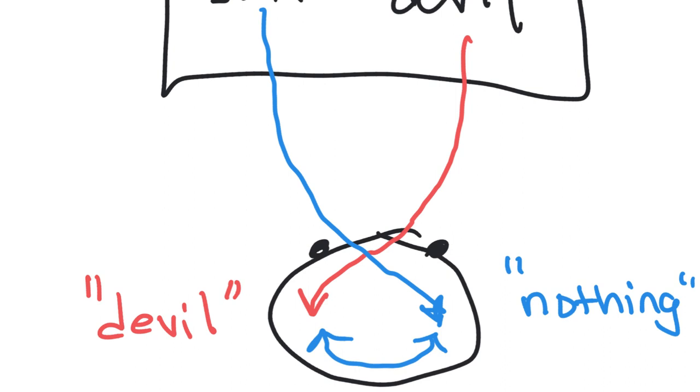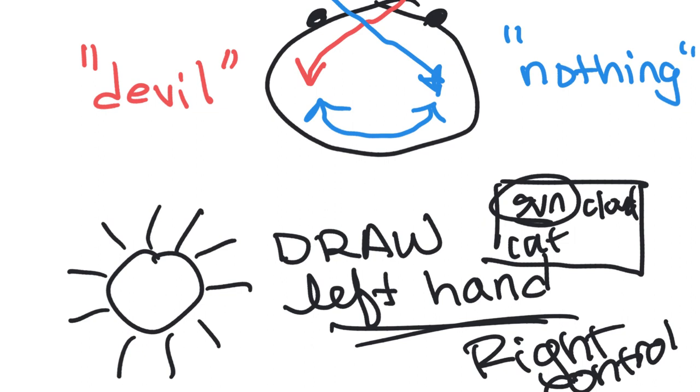In addition, if I gave you a multiple choice, with sun, cloud, cat, whatever, you with your left hand, because remember, it's the right side of your body that controls the left hand, it would point out sun. Now, if you tried to do that with your right hand, you wouldn't be able to. I'm sorry, with your left hand. Did I get that backwards? See, this is hard. Yes, with your right hand, you would not be able to because the right is controlled by the left.